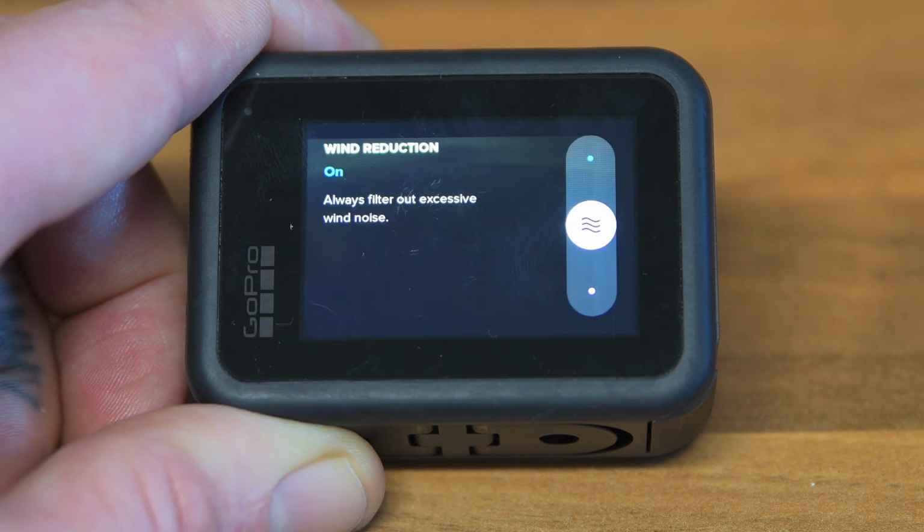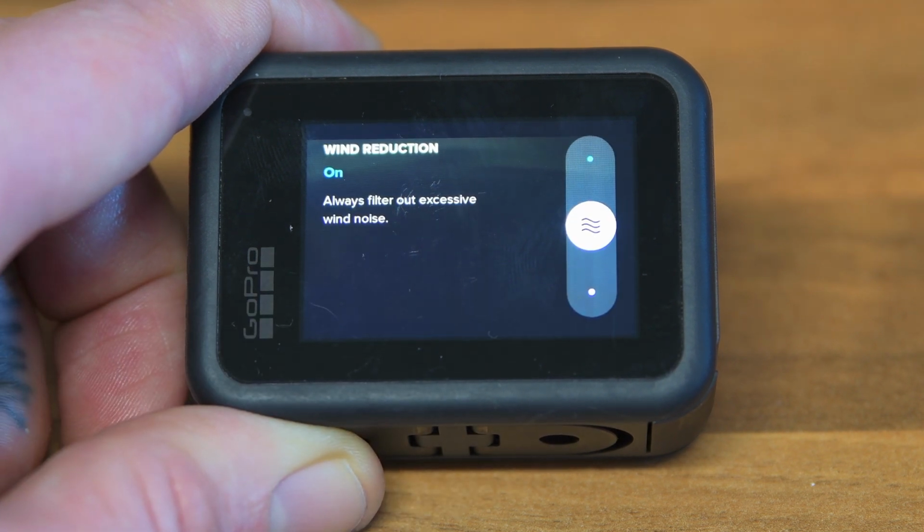And the wind, although the firmware is supposed to be better on the 8, I found it to be quite lame, so I'm just waiting for some further updates. But I've got a wind slayer or a windsock for this also, and that does a pretty good job at covering up those mics and preventing the wind from penetrating, giving you that horrid audio file.